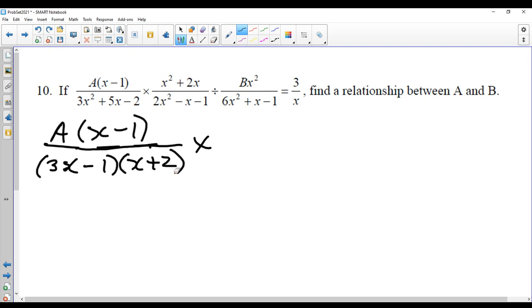Please get some practice with that. I was just testing it out to see if it would work. You got to remember that you have to use that x thing that we talked about. Go back and look at that video if you need to. These two numbers still have to multiply to give me a minus 2, which it does. 3x times 2 is 6x. Minus 1 times x is minus 1x. So that's what's going to give me the 5x in the middle. Okay? Get some practice with that, though.